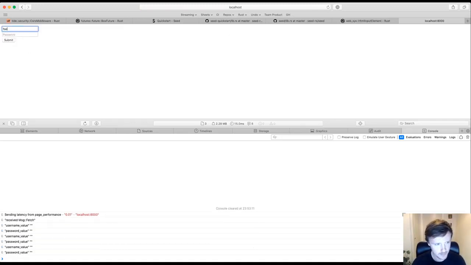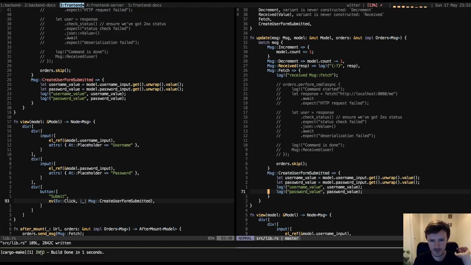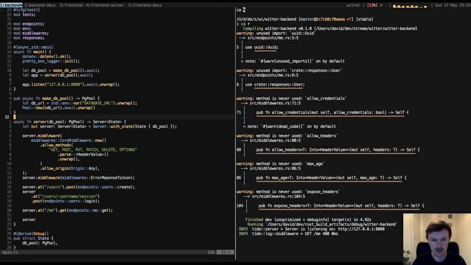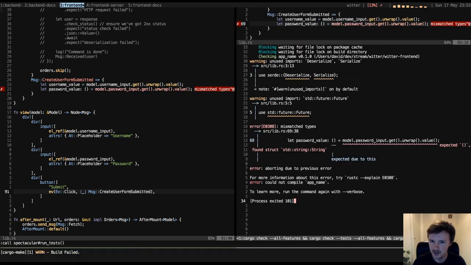They're empty. Foo bar. Hey, look at that. We're actually able to get the text. There we go. Very nice. So now we need to send those to the server. It's a good thing that we have, and error handling will get there. Does that return an option, by the way? No, it just returns a string. There's always a value.